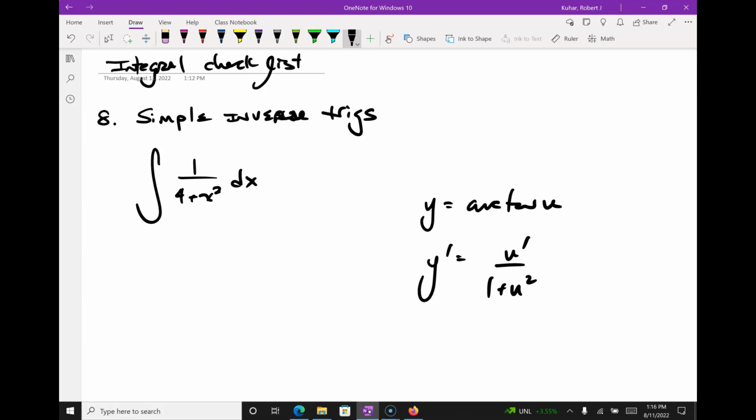If I just think of it in terms of x, and I might as well here, then I get 1 over 1 plus x squared. Okay, so the only thing I don't like is what? The 4, exactly. So we're going to get rid of the 4. How are we going to do that? We could either factor it out or divide everything by 4. Your choice.